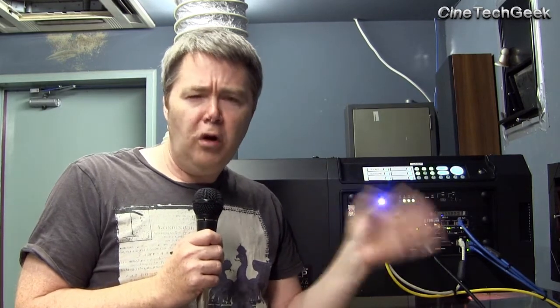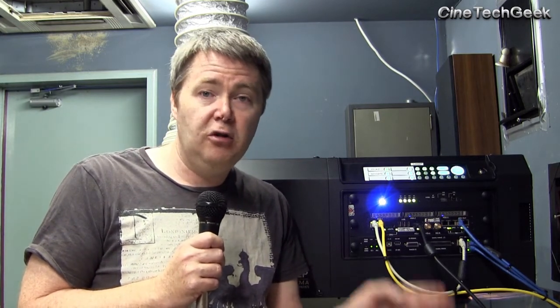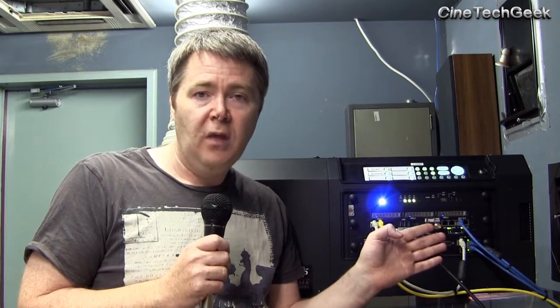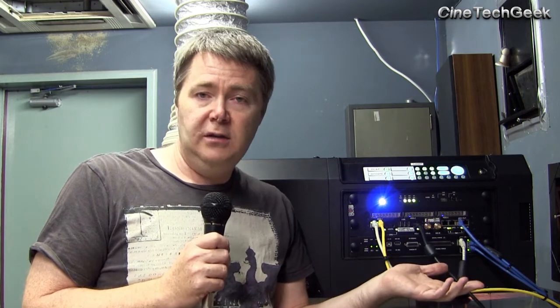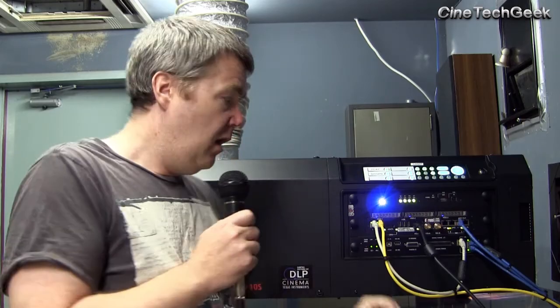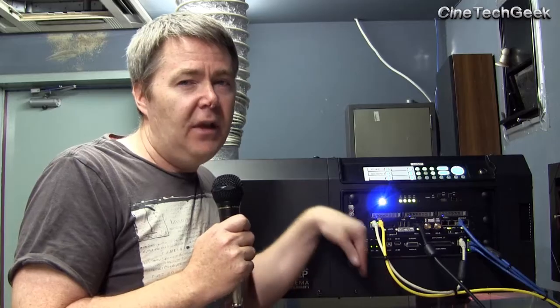You really need to look at the manual because it's different for each manufacturer — in the Series 2 they actually build their own interface boards. For example, Barco, because of their background in events and other projector manufacturing, their DVI board supports all fan formats up to 2048 by 1080. That's the only projector I've seen do that; most of them only do 1920 by 1080.